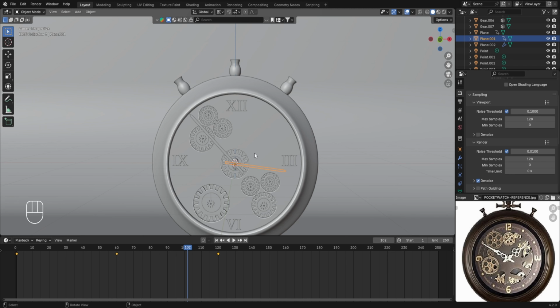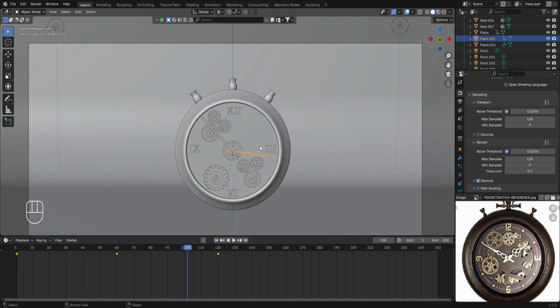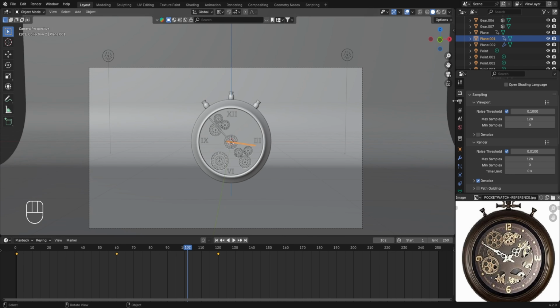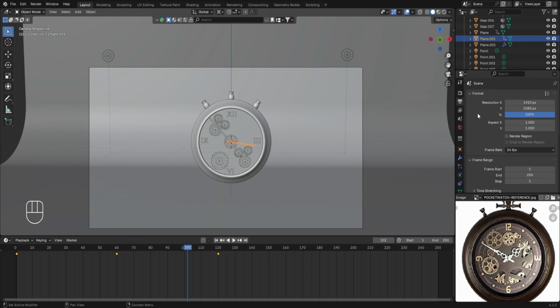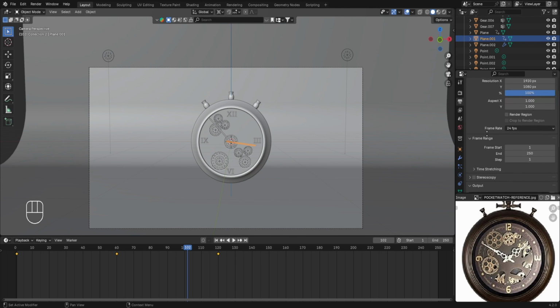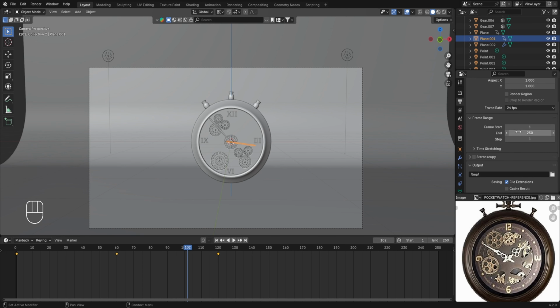Now suppose you want to convert this animation that we created into a video file. So to do this, we need to open the output properties, and in this we have various options like the resolution, the frame range, and in the frame range option, I'll change the ending value to 120, and that is because the total length of an animation is of 120 frames.